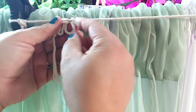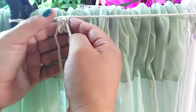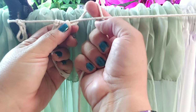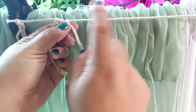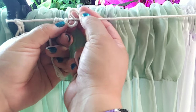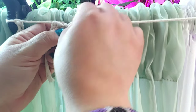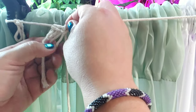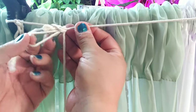Okay. Push this towards the other hoop. Now bring this string behind the cord. Behind this cord. Okay, so this cord, you're bringing this string behind. And then you're feeding that same cord through the hoop. Okay, try to keep everything nice and tight.